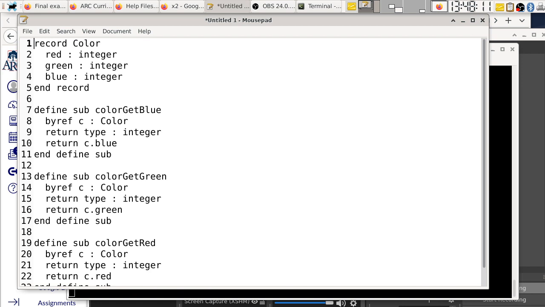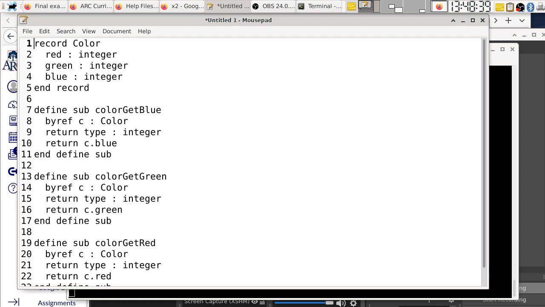In other words, C has to be a reference to 3 columns, and the 3 columns are basically, quote unquote, cut out using the cookie cutter that we call Color. So are we good so far? Are we differentiating what C as a parameter is doing and what Color is doing as a type restriction of what C can refer to?